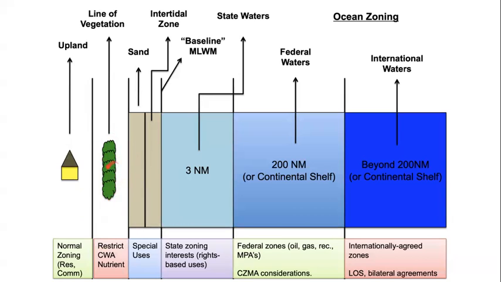Then moving from this line of vegetation, we move into this sort of sandy area. Let's just call it a sandy beach. I know beaches aren't always sandy. There's certainly, for a number of reasons, rocky beaches, and there's sea level rise, and as a result of sea level rise, there's less and less beach, even if there was a sandy beach, and so on and so forth. But let's just assume that there's this sandy area.